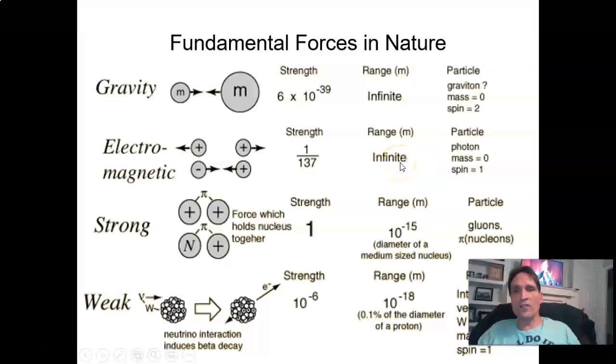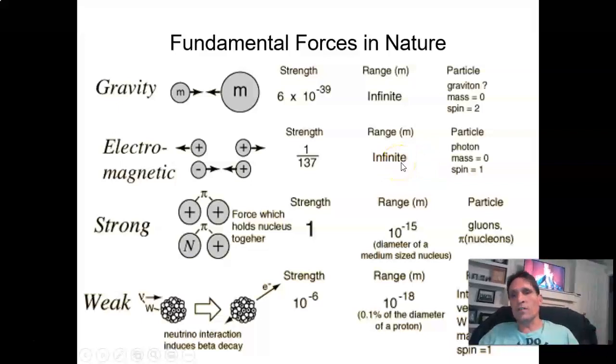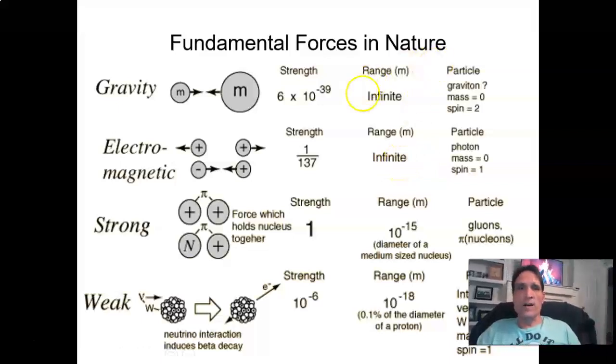And so we can see this force, we can't see the force, but we observe its effects in our everyday life. And then gravity, the gravitational force, which arises due to the property called mass. This force is 10 to the negative 39 times weaker than the strong force, and it's about 10 to the 36 times weaker than the electromagnetic force, but it acts over large distances.